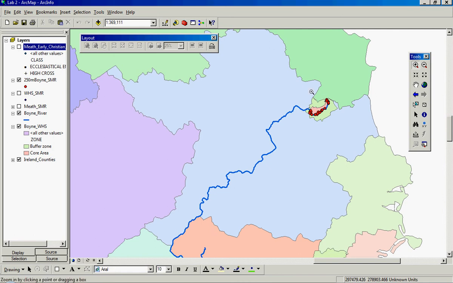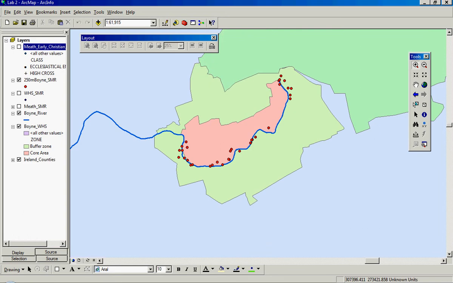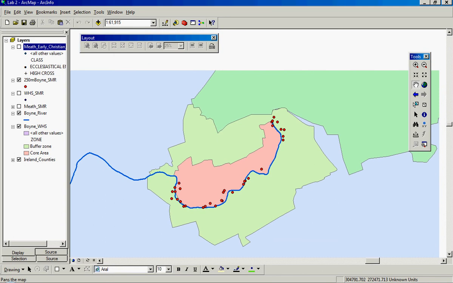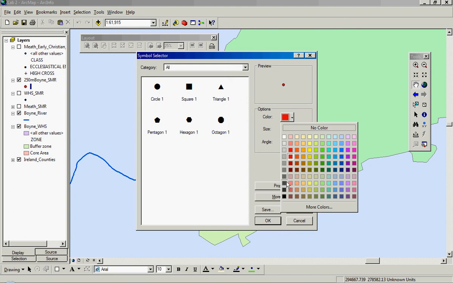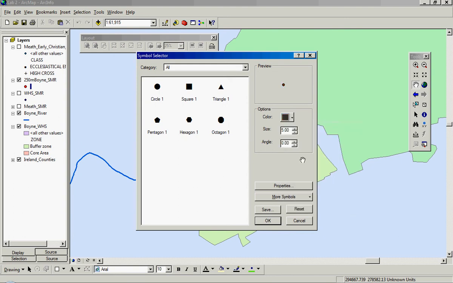Let's use the zoom tool to zoom in to the area. Now at the moment it's a bit of a colourful mess, to be honest, and isn't very clear exactly what the message we're trying to get across. So let's change around some of the symbology just to make this a little better. Now the core and periphery zones of the UNESCO Heritage Site are useful and worth keeping. Let's change the Sites and Monuments record so that they're just a little bit less in your face. Let's give them a colour of grey and let's decrease the size somewhat. This also helps to identify exactly where these points are.